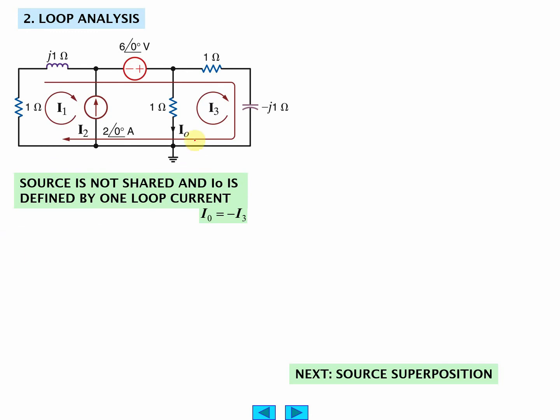I naught equals I3, so here's I3, here's I naught, the one going through the resistor. This would be I2, the big outer loop, I2, for loop analysis. So I1 is going to be the source, and it's negative. I1 is going in opposition to this arrow. It's negative. That's easy.